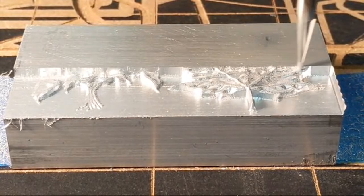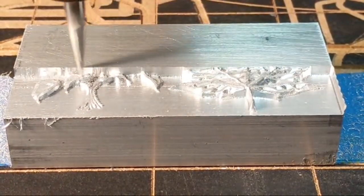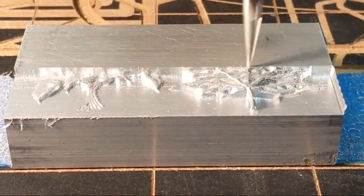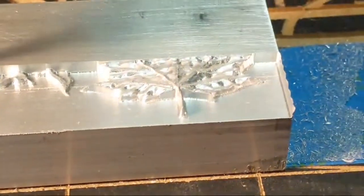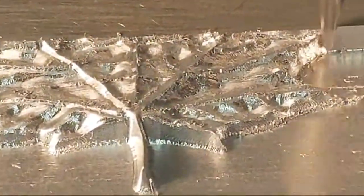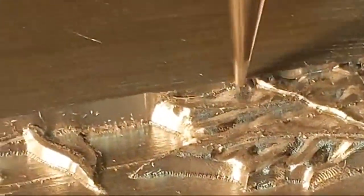So yes, Gail, you're right. It is doing both. This is the way the software, the vectors go. All the vector software is set up so when you're doing the raster cut, it's going to alternate back and forth between conventional and climb. Okay, so we're starting to see some detail out of this project. Impressed with what I'm looking at.